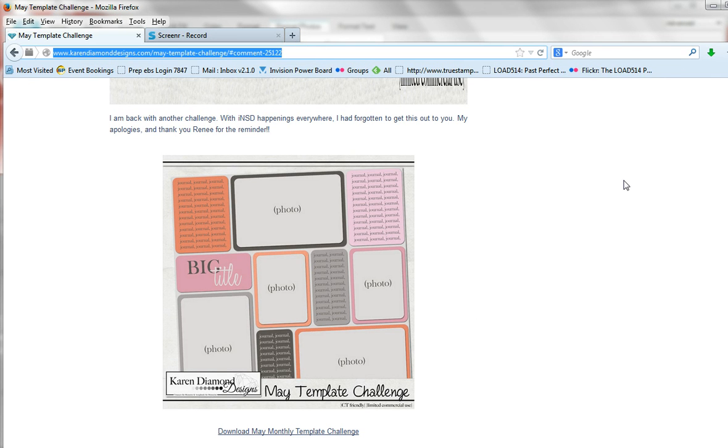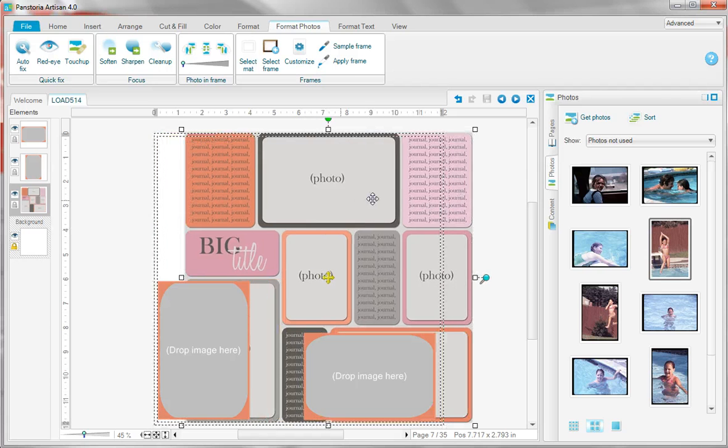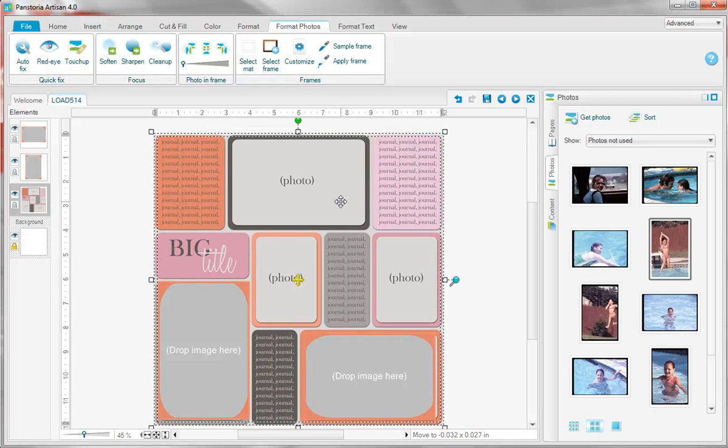I've gone ahead and downloaded her challenge, and I've saved a JPEG file and brought it into a page in my Artisan. So this is just a JPEG file that has been put onto a 12 by 12 page. And if you see, I can move it around. Now I've already started working with this template. There's a couple of different ways I work with templates. And I'll show you with this one with all these square-like elements, it's really quite easy.